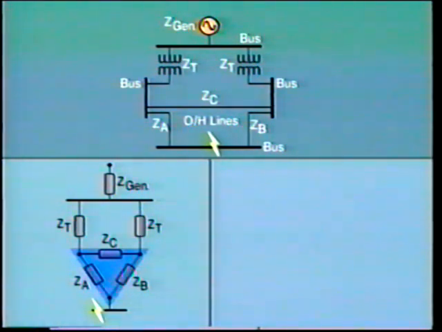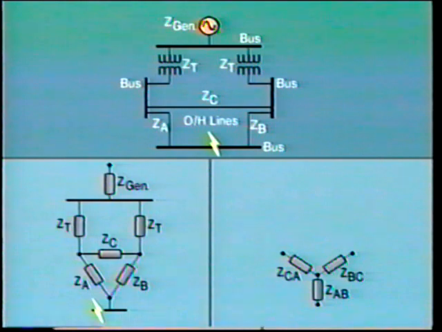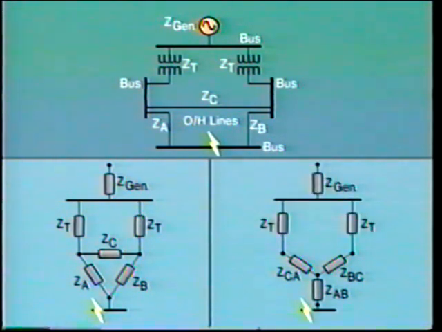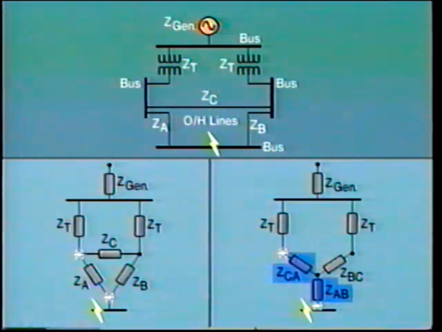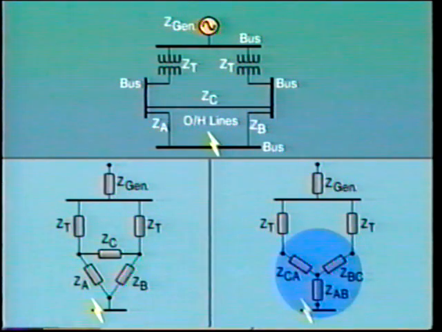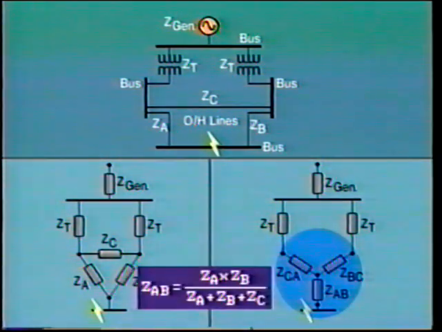It has been found from experience that the delta arrangement cannot easily be reduced for calculation. Instead, we can substitute a Y connection section and adjust the Z values accordingly. The imaginary Y circuit is connected like this. The equivalent impedances ZCA and ZAB are connected to the same terminals as the original impedance ZA. In order to find substitute values, we use the following expression.